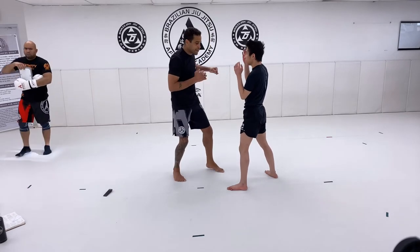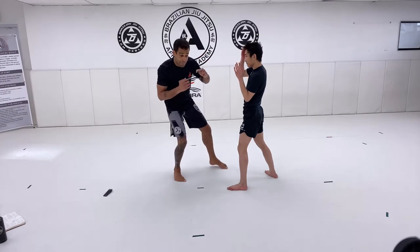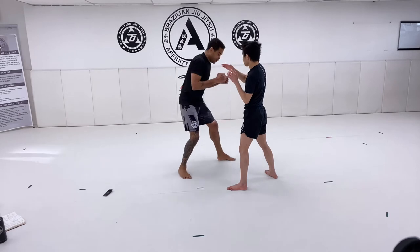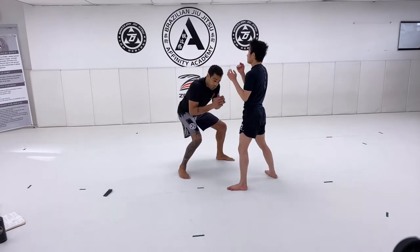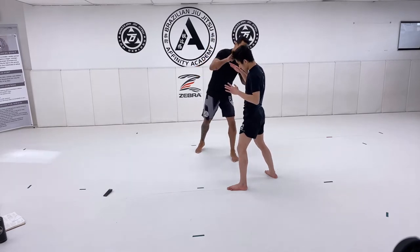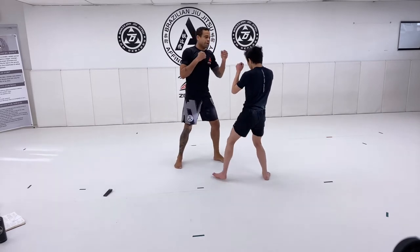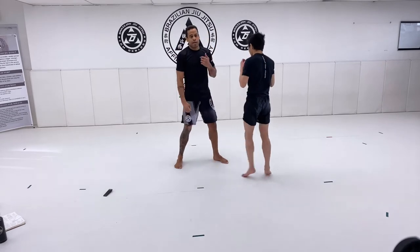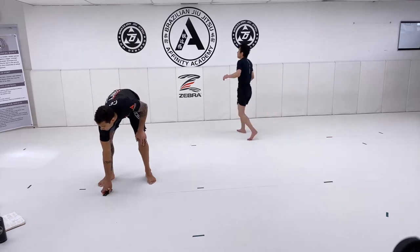When I throw this hook, once my arm is out, as it's coming back, I'm going down and I'm turning this angle. Notice how my back foot, I roll through, I step with my left, I've rolled through, and my right leg comes back to create my angle. Now my right cross can fire out, okay? If I just roll through and I'm here still, well, he's gonna defend it. My shot's jammed. It's no good, okay? So make sure you get off on that angle. Get to that 45, okay?